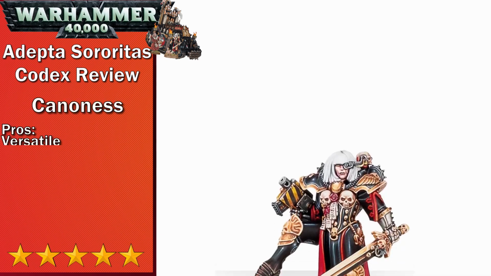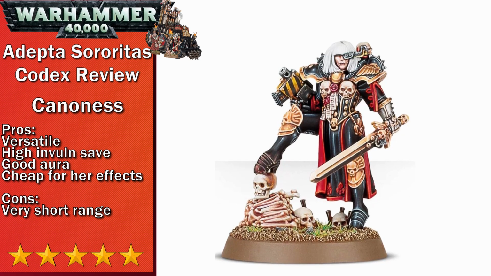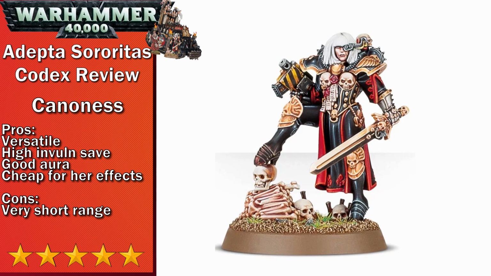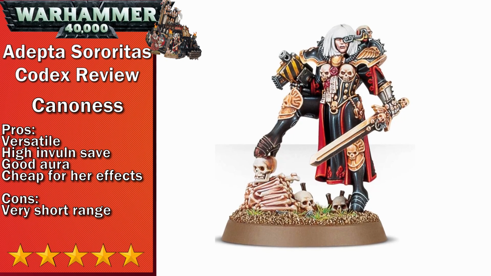Finally, in 5 stars, we start with the Canoness. The Canoness is versatile, she's strong, she's tough, and she's basically your only HQ option, so you're going to be taking a lot of them. They have a very good aura, admittedly, with the Space Marine Captain effect, being able to reroll hit rolls of 1, and a decent selection of weapons. The only slight downside I'd say is since we've lost a lot of the Legends options, she's relatively short-ranged.